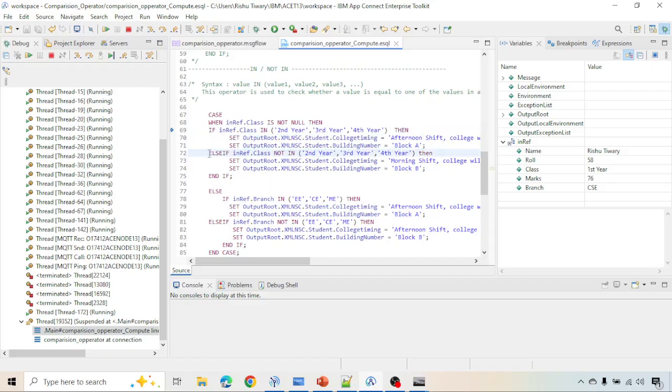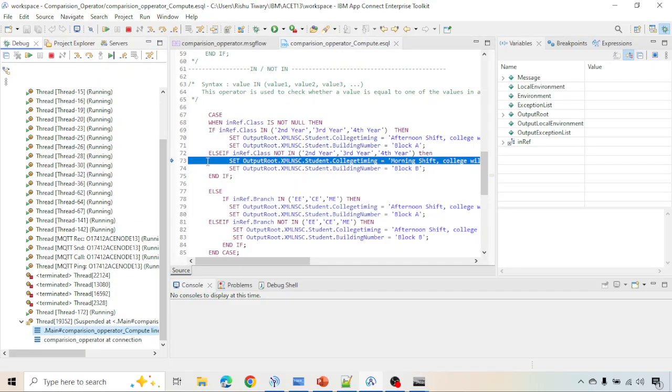Further it will check the else if condition. The else if condition says if inref.class is not in this list. You can see this condition is satisfied, because inref.class is first year and that is not present in this list. So this line of code is going to execute.